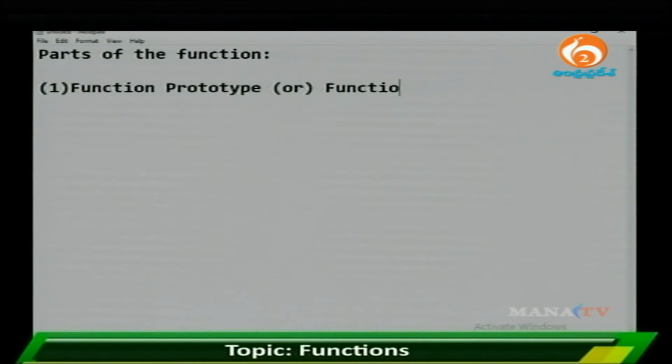First one, function prototype or function declaration.